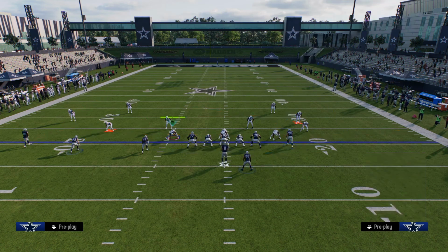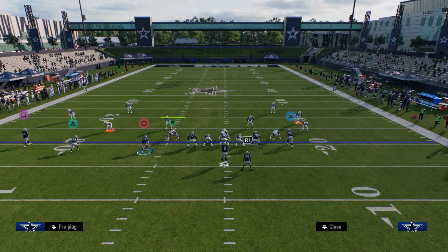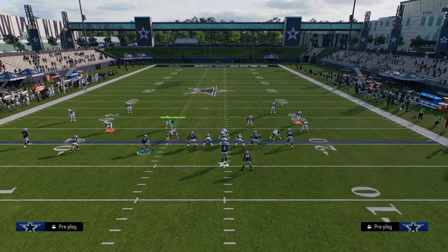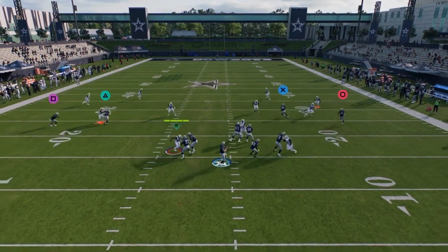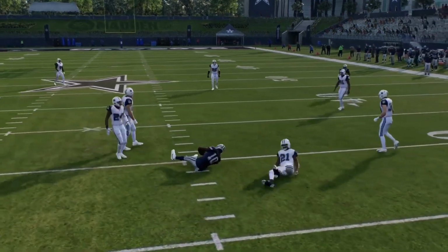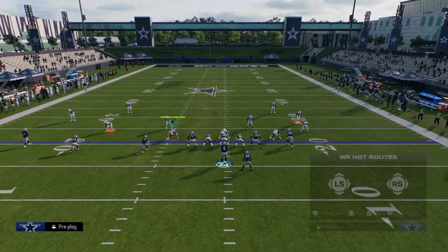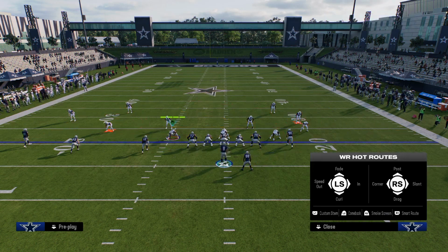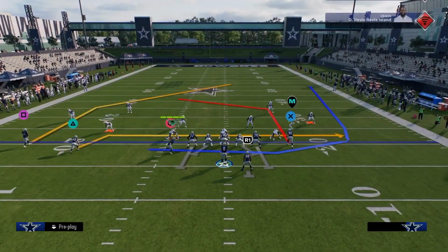So what I like to do here, real simple, is we're going to streak triangle, and then we're just going to drag this outside player and block our running back. Basically, this is the combo. I love this play. The reason it's really good is because you have a high-low in the middle of the field. That post is a high-low with that drag. Now, you can stem this post up as well. If you want a stemmed post, you could have double post out here like this. I'll show you some other combos you can do out of this.